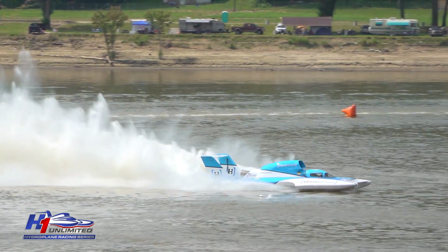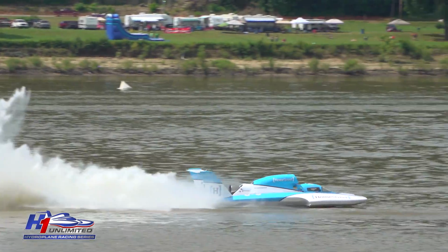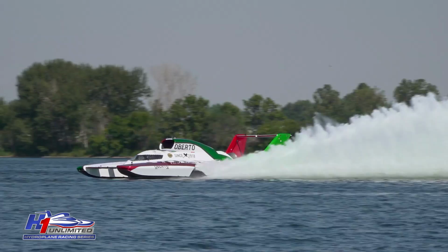Fortunate for us, we had duplicates of everything already. Me and my brother, along with the Miss Madison team, for years we've always known you had two of everything to really go out and run for the national championship. So we've always had at least two rudders, two skid fins, two extra brackets, two of everything that it takes to make it happen. So when we decided to run two boats last year, it was pretty easy.